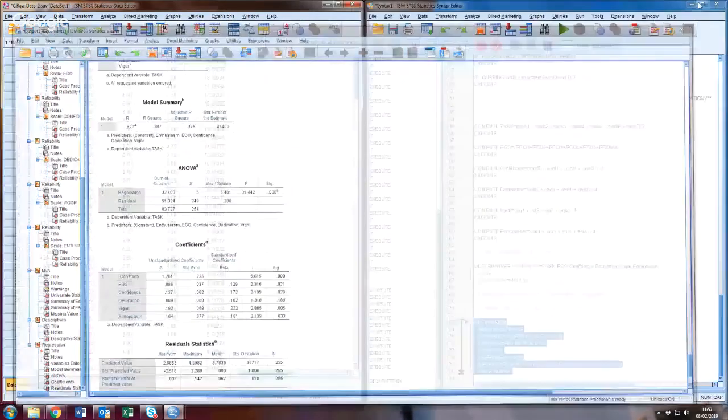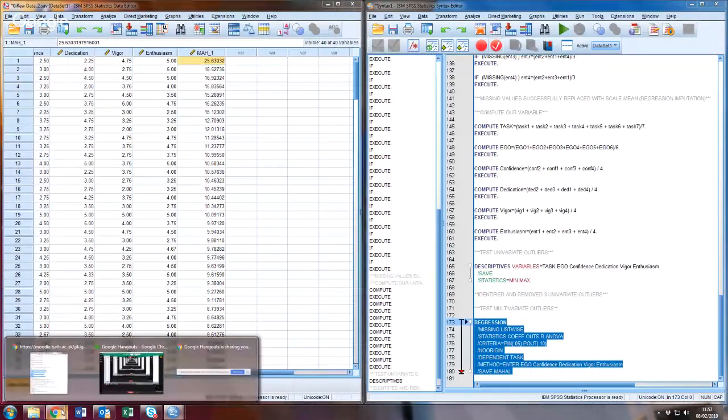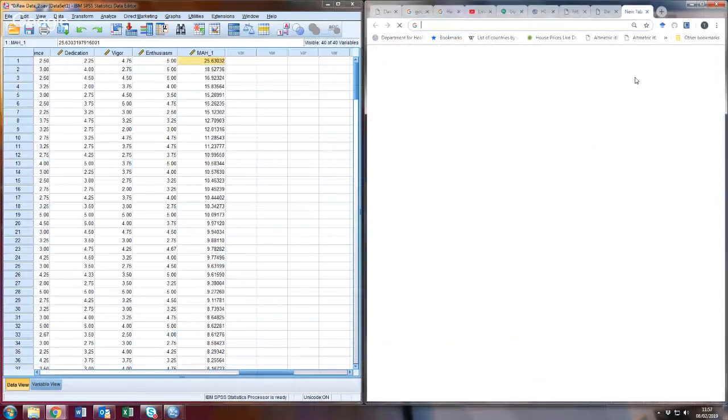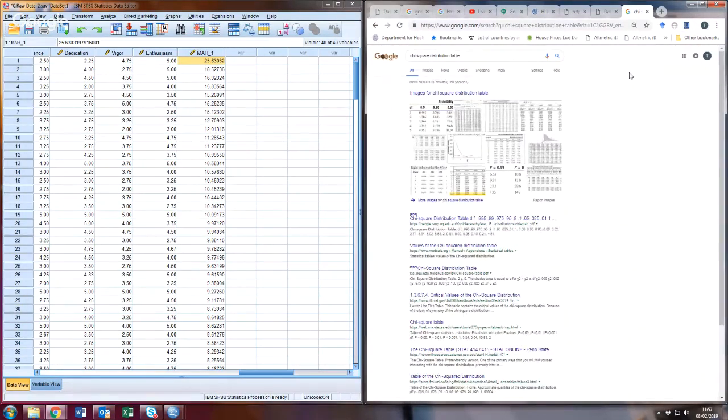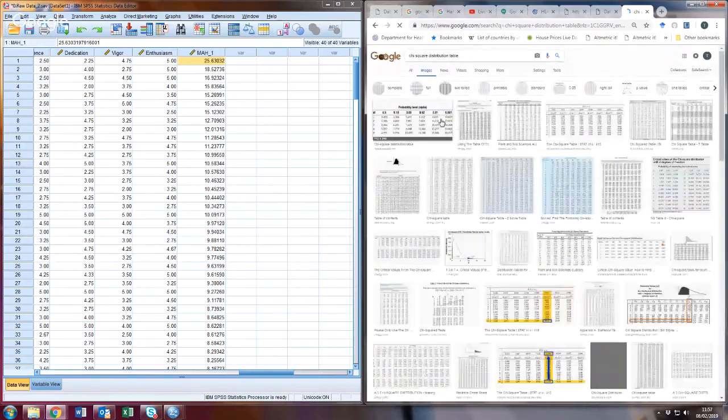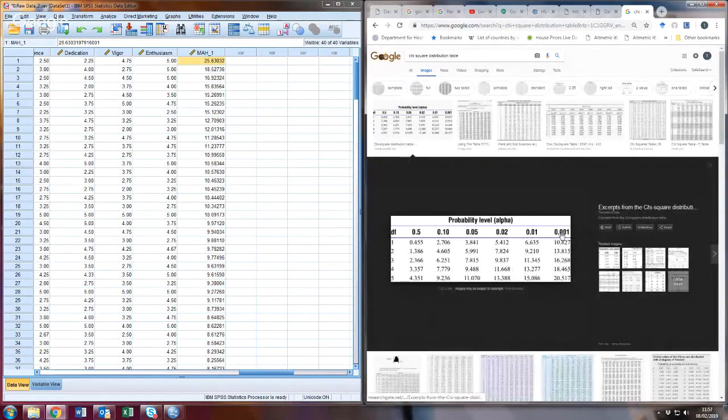So here we just need to find a chi-square distribution table. You can find them online very, very easily. We need to find one that goes to 0.001. So the first one that comes up here, 0.001 with 5 degrees of freedom.